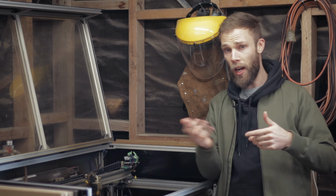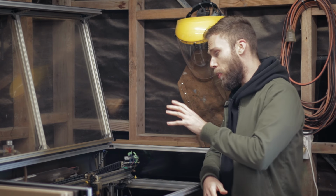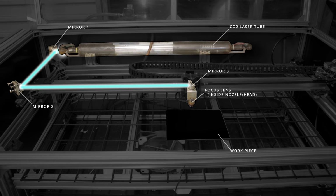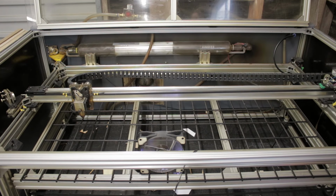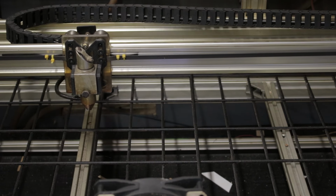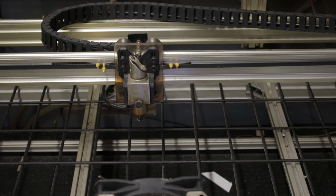Now, if we have a look at my current laser machine, we can see the laser tube here in the back. The laser exits the end of the tube and is immediately bounced on the first mirror, down to the second, over to the third, down the head and through a focusing lens that's inside the nozzle and onto the workpiece. Now, the combination of forward and back and side to side movement lets the laser get bounced around in any position in 2D space, letting us cut and engrave in any shapes we need.